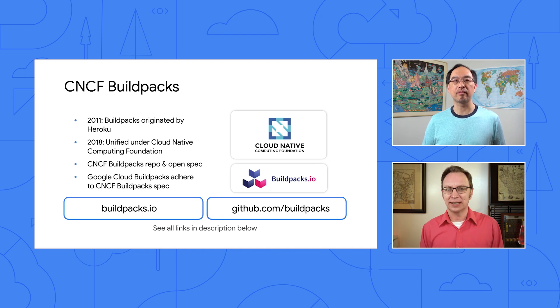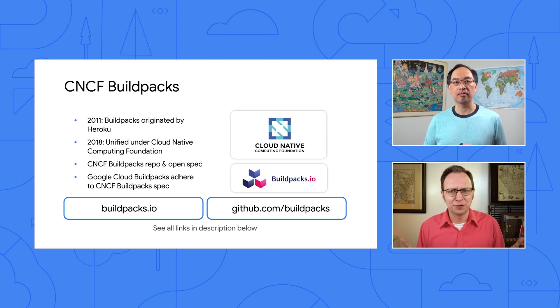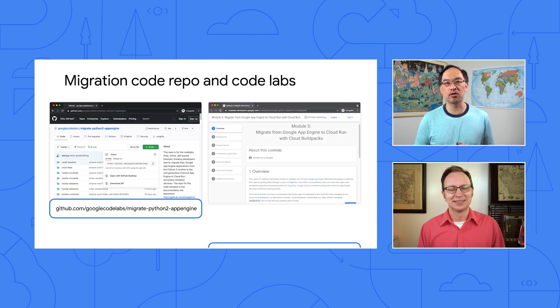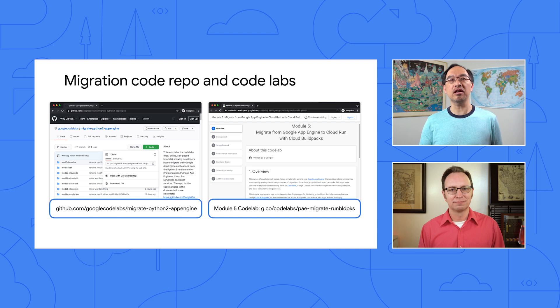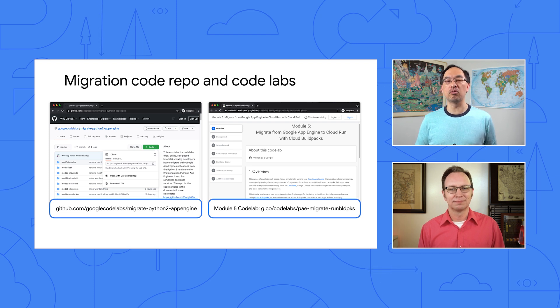So I did look ahead, and I found out there's one module 5 finish folder, which is Python 3. What happened to Python 2, Wes? Unfortunately, Buildpacks don't support Python 2. So if you do have a Python 2 app, you've got to use Docker. Our starting point will be the Python 3 version of the module 2 Cloud NDB app. We didn't containerize that one with Docker last time. So let's pause right now so all of you can go grab the code from the module 2B folder, or use your own from the module 2 migration. You can also follow along in the code lab and get hands-on experience containerizing it with Cloud Buildpacks.